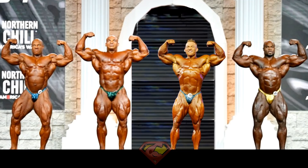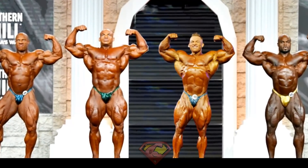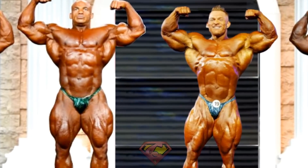Flex is very complete, but he needs more mass to go against these guys — something like the enhanced version, with bigger guns, lats, and quads. In my opinion he would battle Big Ramy for this pose if he looked like this, having bigger and better wheels than Brandon and a better V-taper and midsection than Phil. But the size difference may be too much — if Ramy nails the conditioning like he did here, he is pretty hard to beat, especially against a much smaller guy like Flex Lewis.